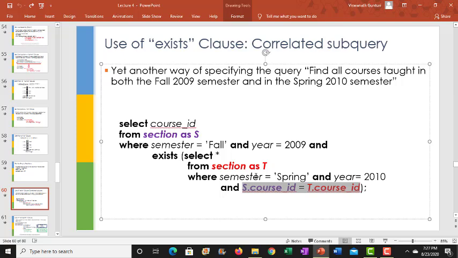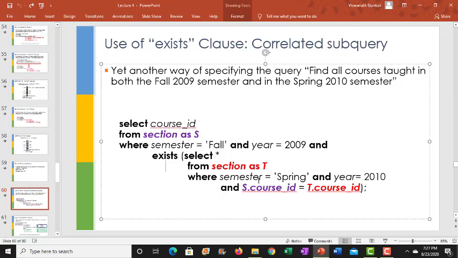More specifically, the check we are going to perform in this query is whether the inner relation is returning a non-null value. That's why the keyword exists is written. The way exists is evaluated is that it evaluates this inner query for every tuple from the outer query, and checks whether the inner query returned a non-null answer.